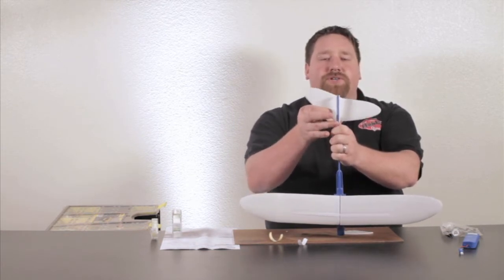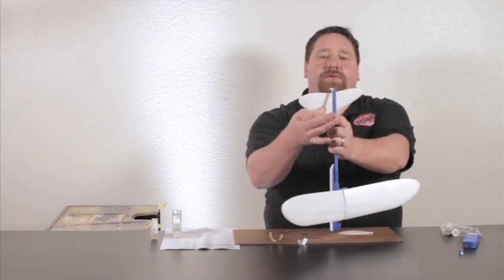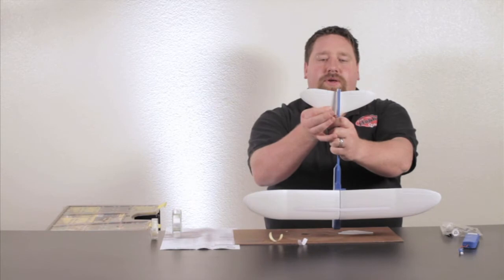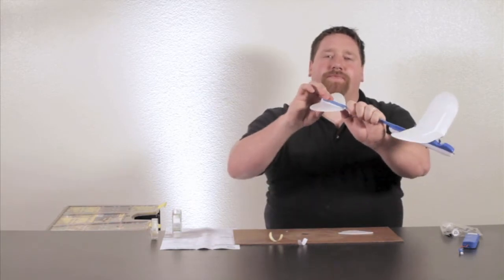We're going to attach this, making sure it's not crooked either way, and it can actually bump right up against the triangle here as an anchor point. So that should be pretty easy to line up. We'll press it firmly into place.